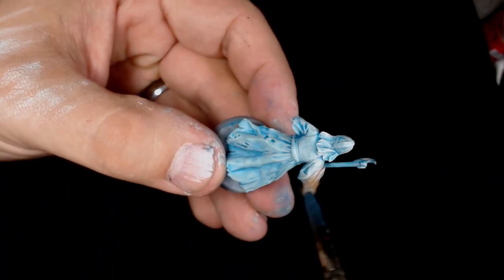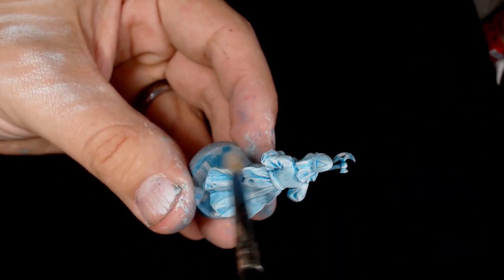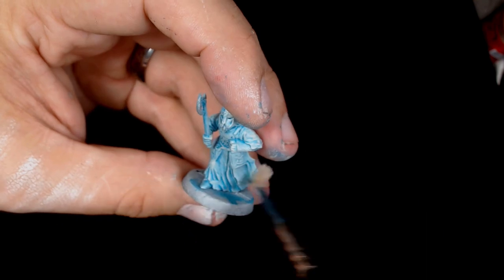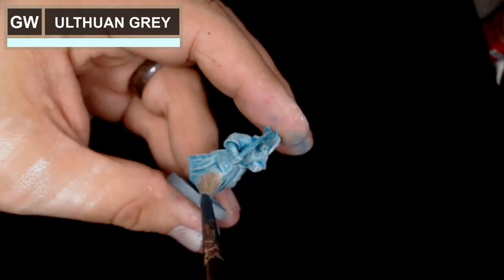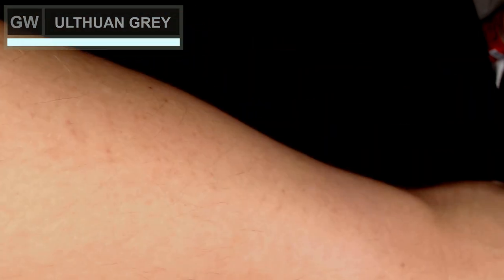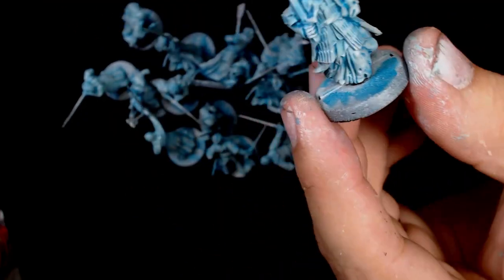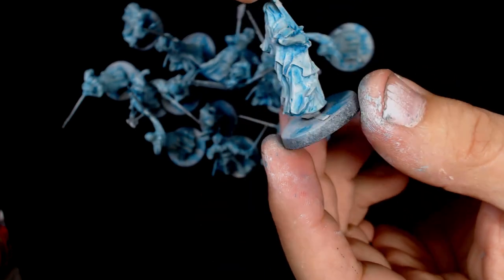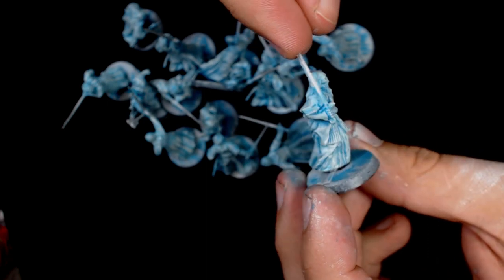Once the Celestra Grey's been dry brushed on and I've got it across all the models, I'm now doing exactly the same thing with a slightly lighter dry brush with Ulthuan Grey, again going all over the model, really starting to focus on the extreme highlights, as we want a really good quality finish to make them stand out. So that's where we're at currently.